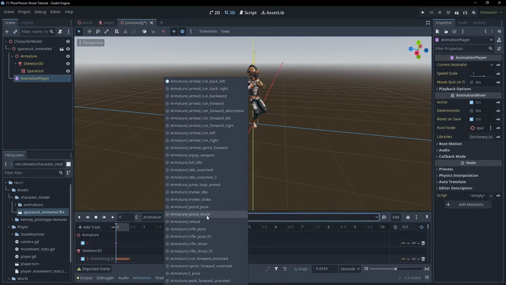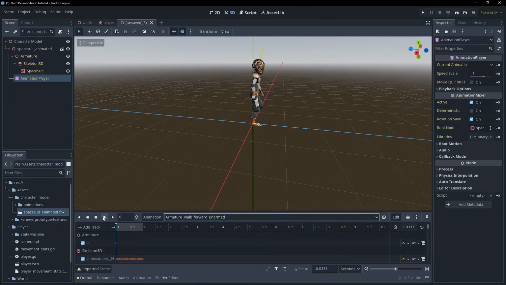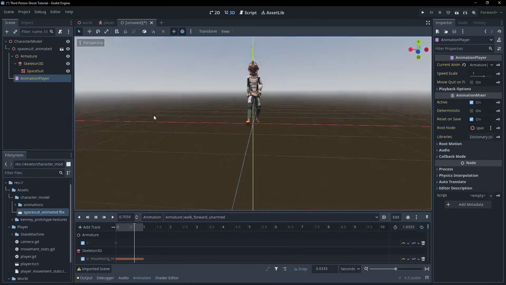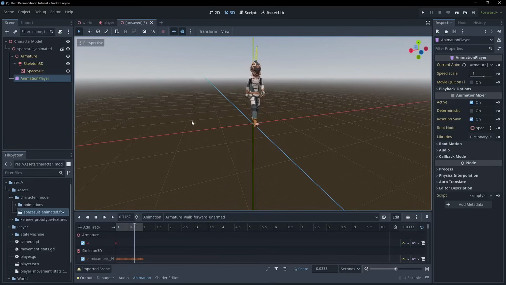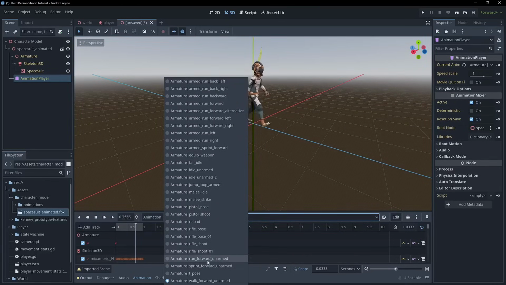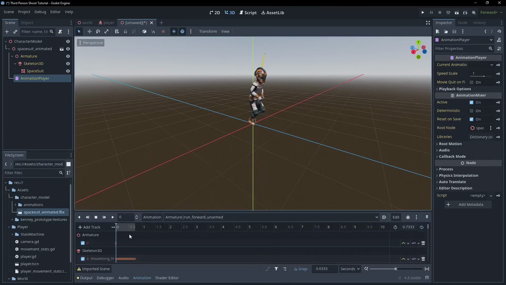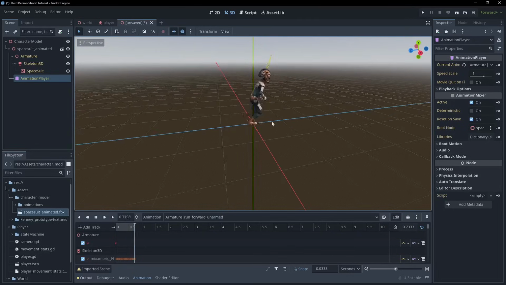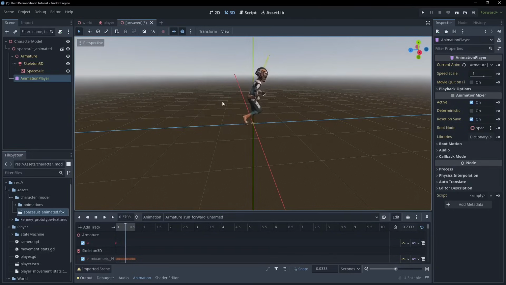We've got all these animations, right? But how do we control all of this? How do we know what to do and when? We've got these animations and we want to play, okay, so we want to play the walking forward when perhaps we're aiming. And have we got run forward unarmed? Yep. When we're moving forward, we just want to play this animation, right? And all that kind of stuff, you know?